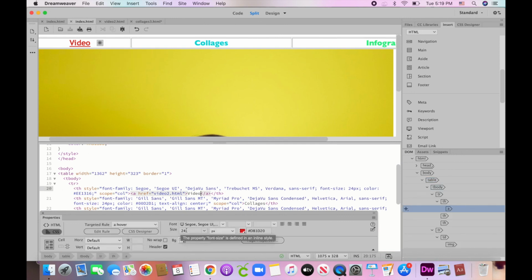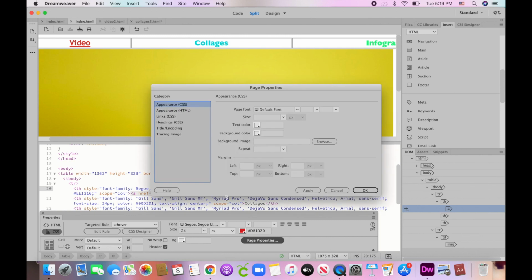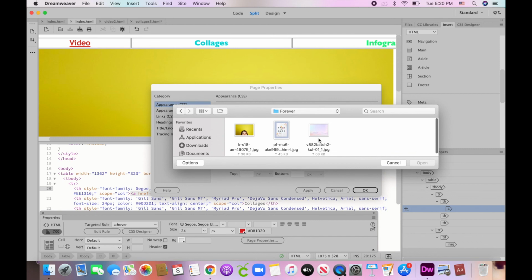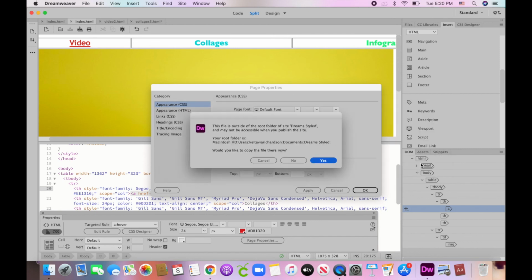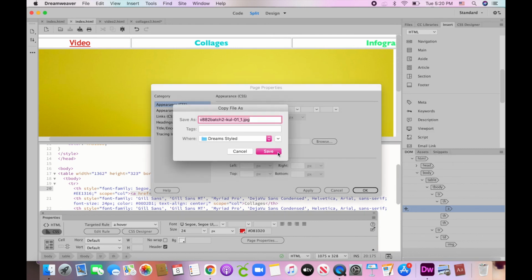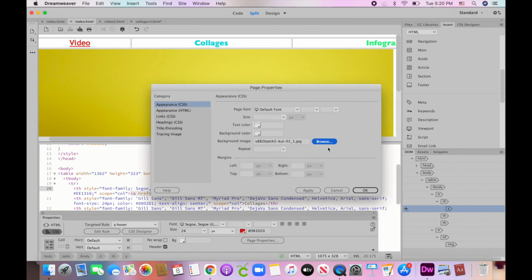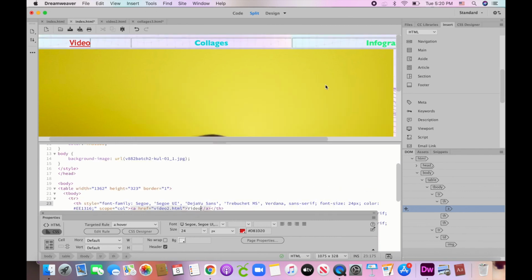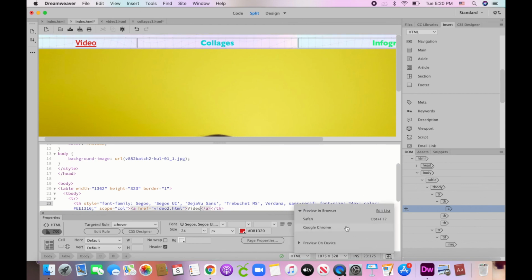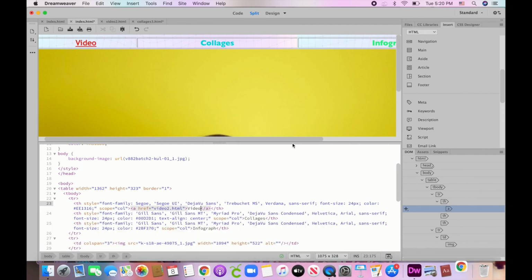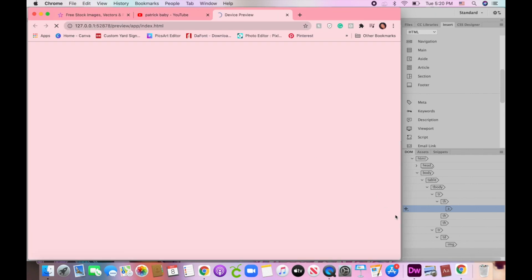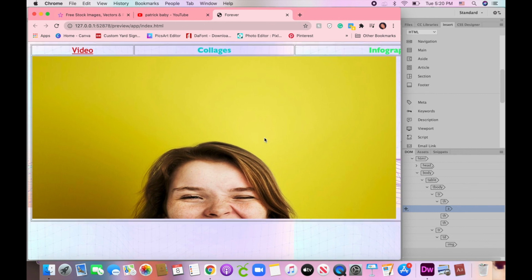And then you go to page properties, and you can go to appearance, and you can go to background image, and you can browse the image that you want. Press open. And then press OK. And then now that image is your background. So now see that image is the background.